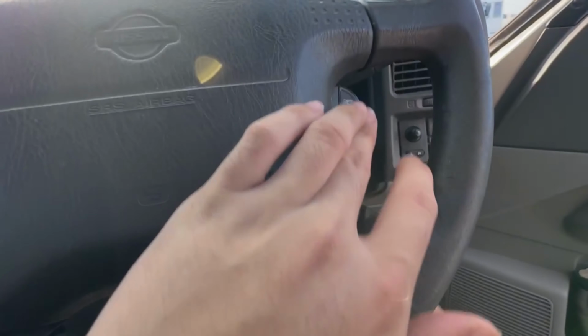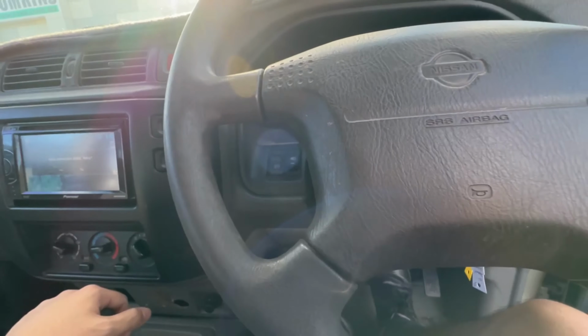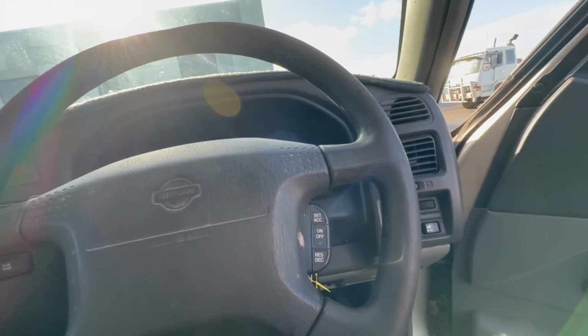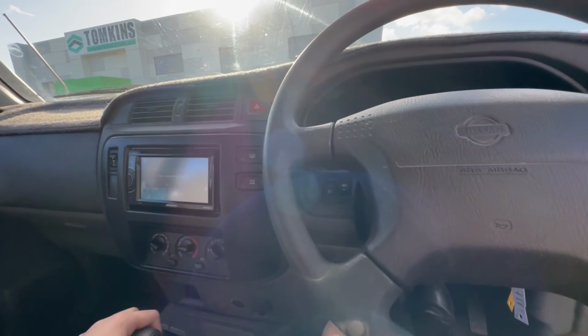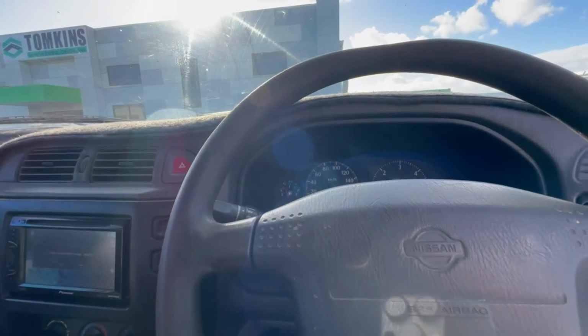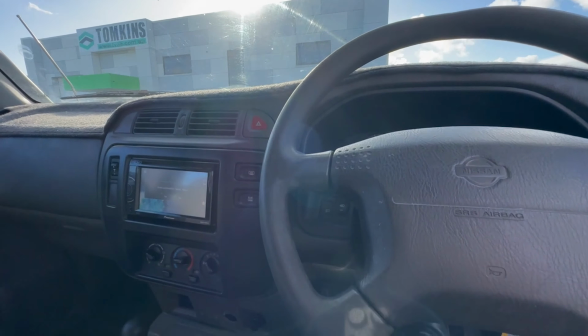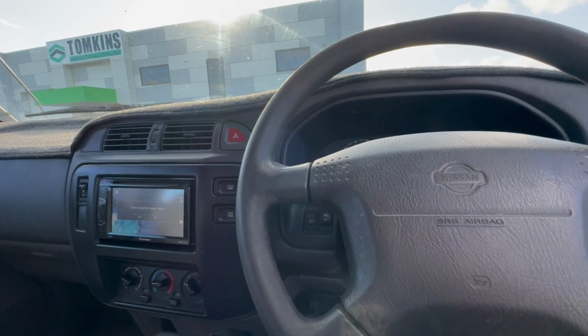It's got cruise control. Right. It's got an airbag light flashing. Alright, let's turn that off now. We don't need that. Let's put it in reverse. Go straight into reverse. Oh. Drive. Reverse.